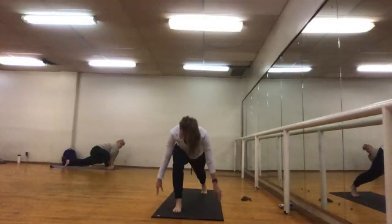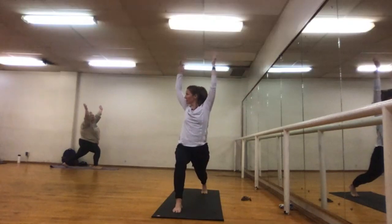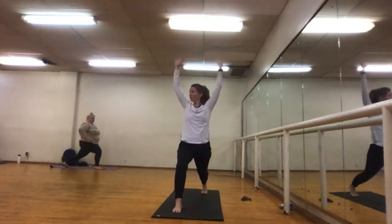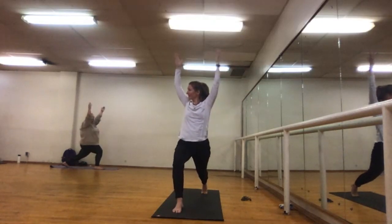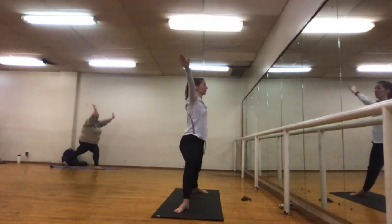Now bend your front knee and reach your arms up, press and lunge. Good, nice deep bend of your front knee. Now see if you can kind of pull your front body and your back and engage your ribs. Good, lift your back heel, bend your front knee. Good, now open to the side of the mat for warrior two.